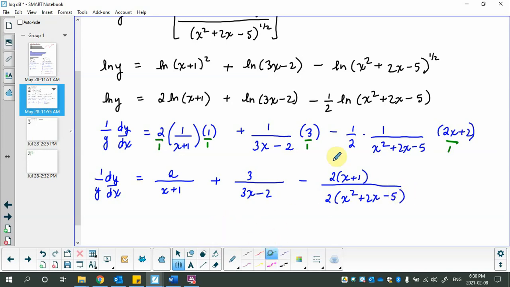So I'm going to cross out this 2 with this 2. Do not cross out this 3 with this 3. That is a totally different situation. This 2 is multiplied by this bracket. This 2 is multiplied by this bracket. This 3 is not being multiplied by a bracket. It's being multiplied by an x, and then you've got minus blah, blah, blah, or plus blah, blah, blah. You can't do that. So get that idea out of your brain and just cross out these ones.